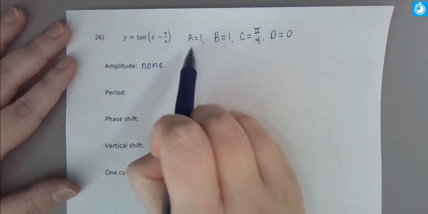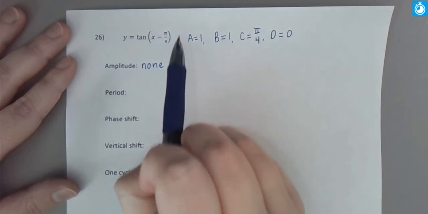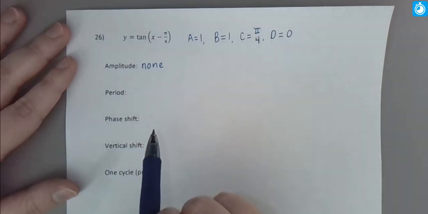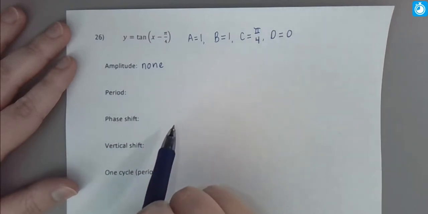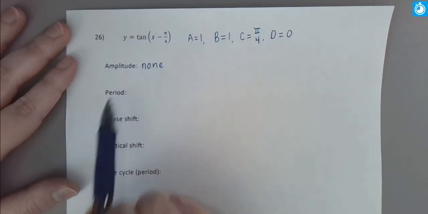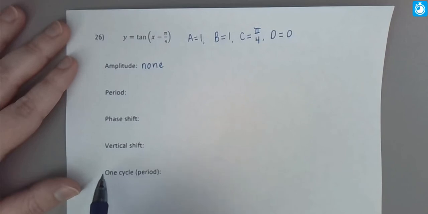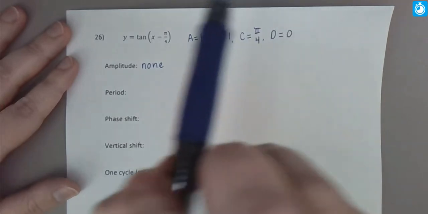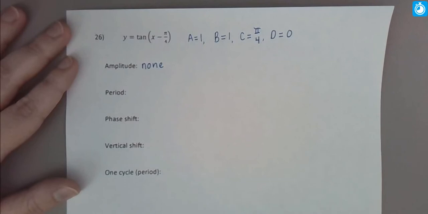So what does this 1 mean in this case? How do we actually apply that in terms of graphing? Well, think of this 1 as also generating key points above and below the central line that we'll use to generate the tangent graph. So we'll come back to this 1 once we actually start drawing the graph. Now, period. This is where you have to remember something specific. For sine, cosine, secant, and cosecant, those functions all have a period of 2 pi. In other words, you have to transition all the way around the unit circle to get all of the unique values for those 4 functions. Only once you've made a full rotation do your values start to repeat.